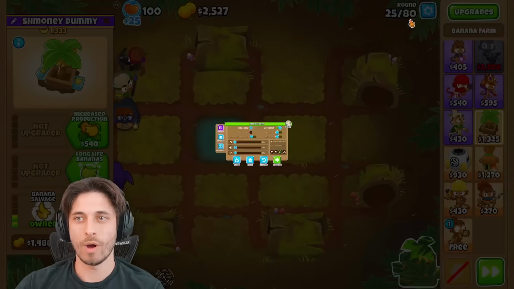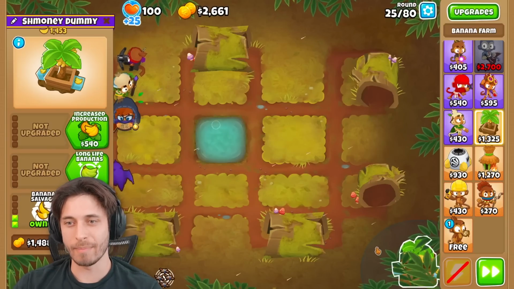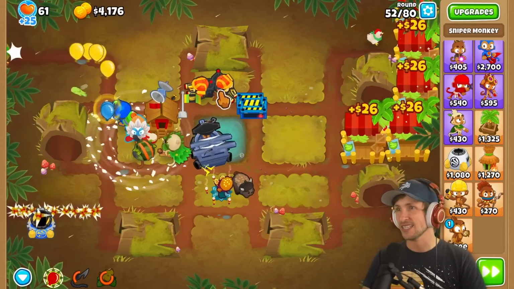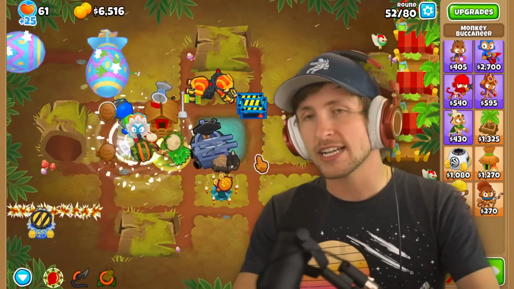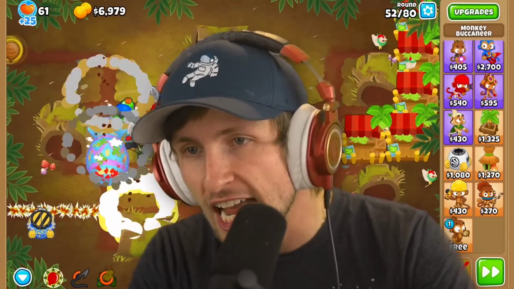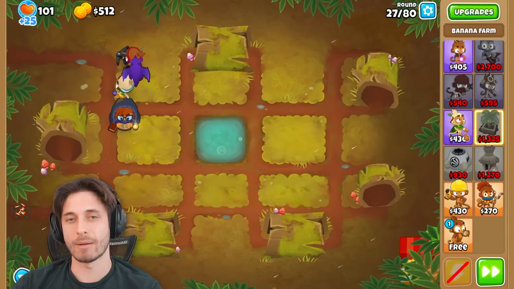Gosh! Oh, I just realized that my accessibility is all the way down. I was like, why can't I see anything? Like, my bananas are incredible. That's so funny. Also, I was like, yeah, I can just get Pirate Lord for all the Moabs. No, I can't, because I have 500% cooldown. Oh, that's right. So the abilities, we have to win basically without abilities.